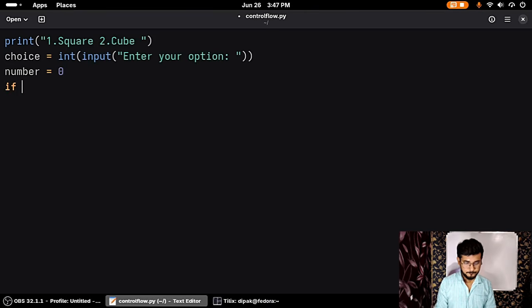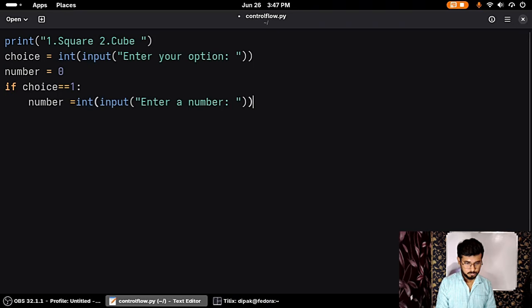Now if choice equals to 1, if anyone presses 1, what it will do is it will take that number, then print the square value of it.